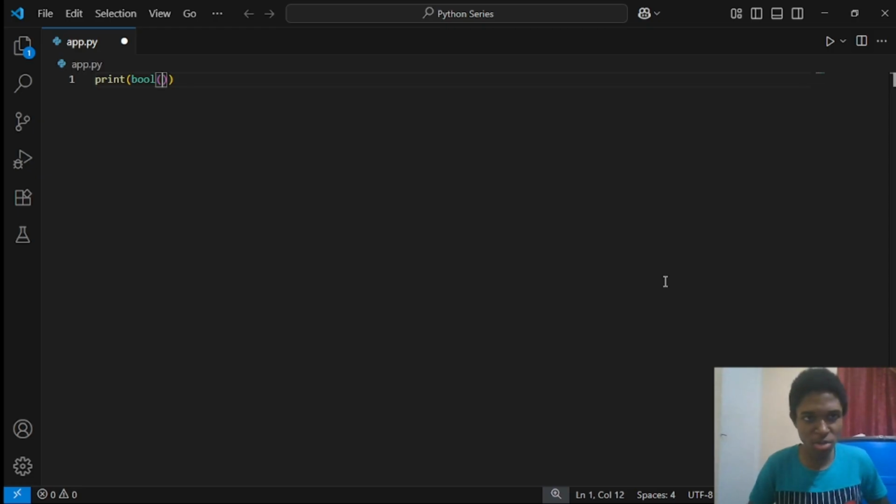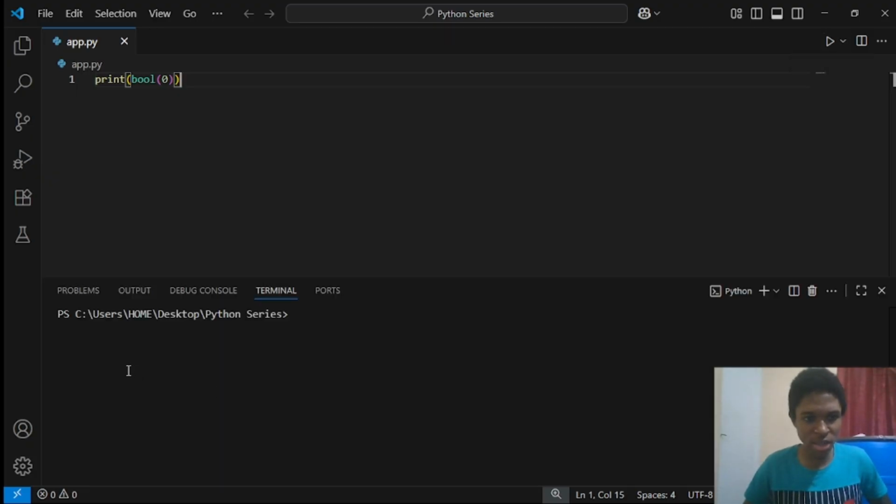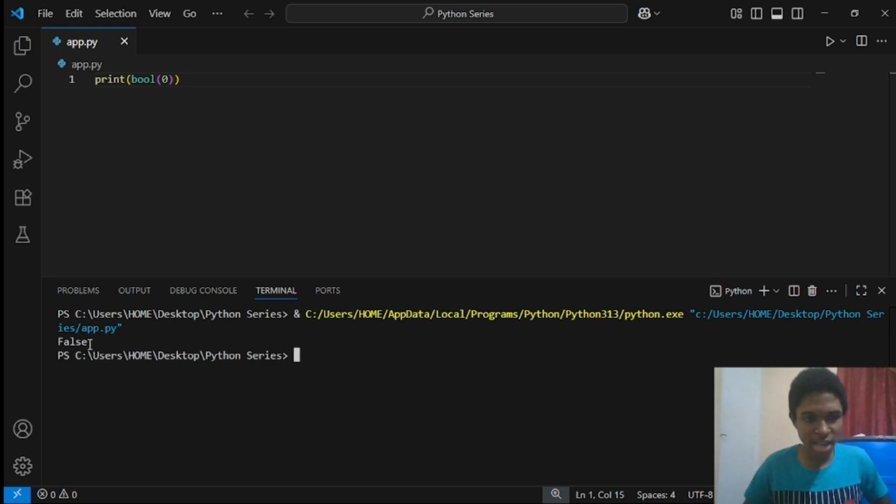So let's write the number 0 for our first example in our bool function. So when we save our code and then we run it, you'll realize we'll get false. Now why is that? That's because in general, guys, computers represent 0 as false while 1 means true.